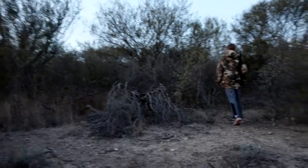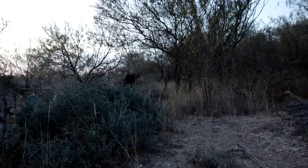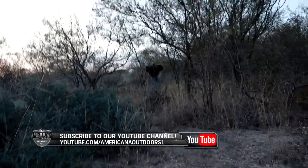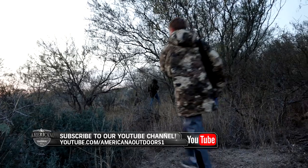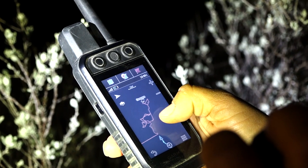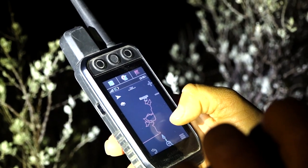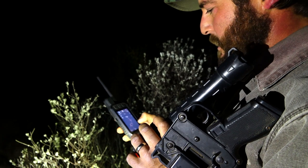Even with the most dedicated tracking efforts, sometimes we need a little help from the pros. So we called in our friends from Bravo Outdoors to help find this elusive Aoudad. She's up ahead of us about 76 yards now. So hopefully, here in about 100 or 200 yards, we'll get some kind of word that she's found it. And then we'll see what we got.